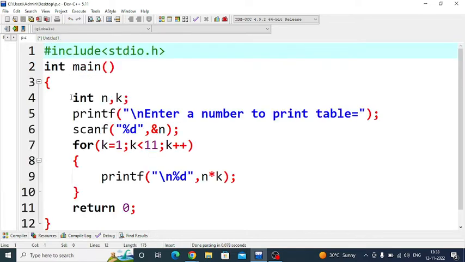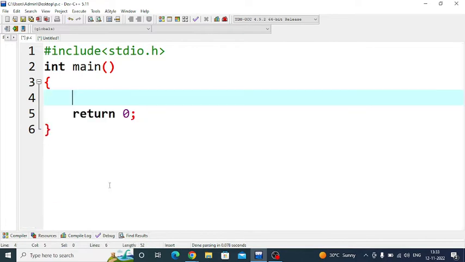So see here in this program, suppose I want to use 5 different integer values, then we are required to declare 5 different variables a, b, c, d, e.